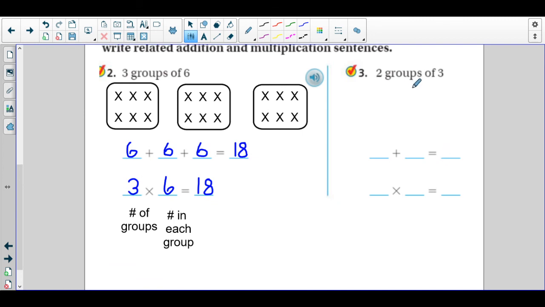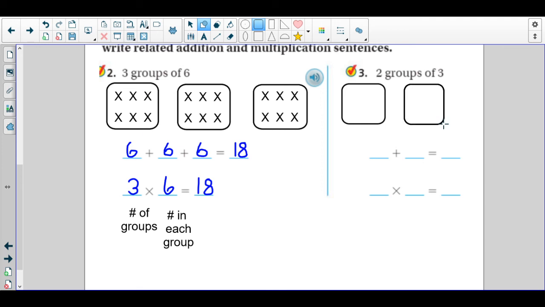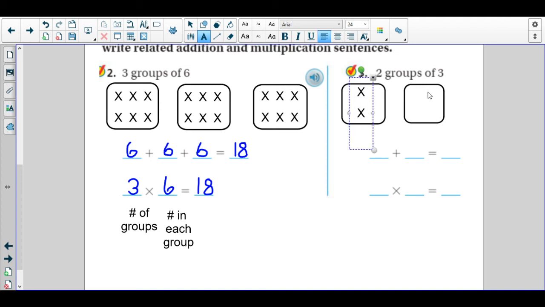All right, 2 groups of 3. So let's go ahead and get 2 groups, 1 and 2. And within each group are 3.